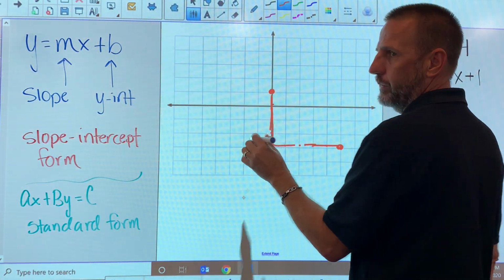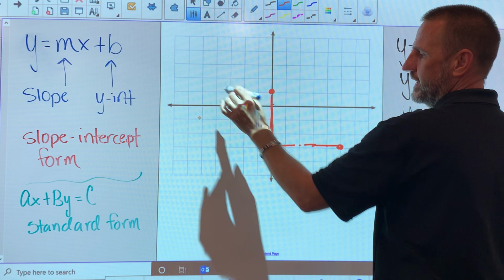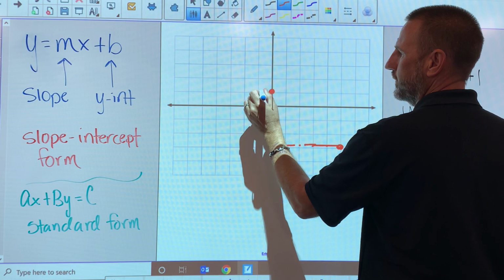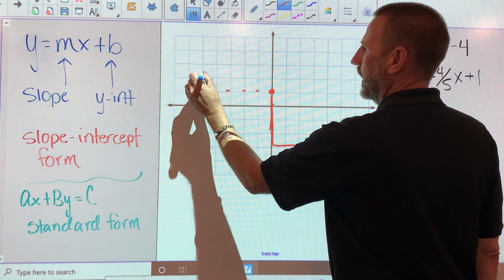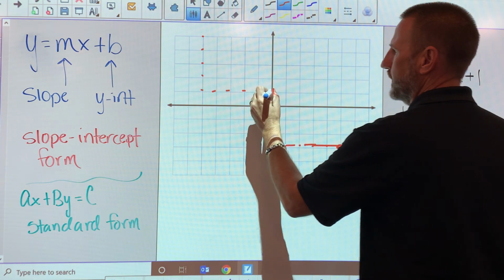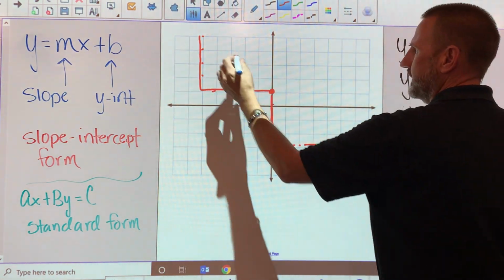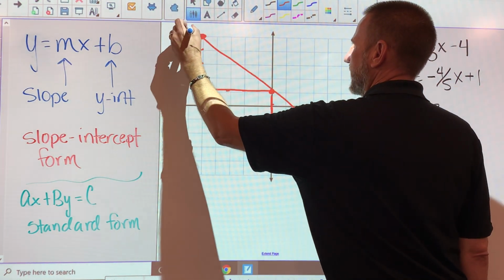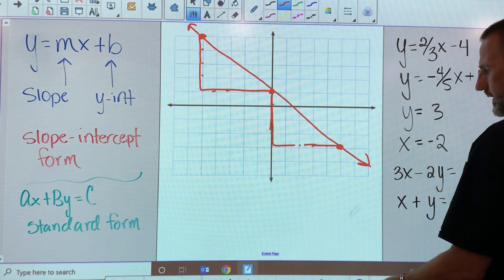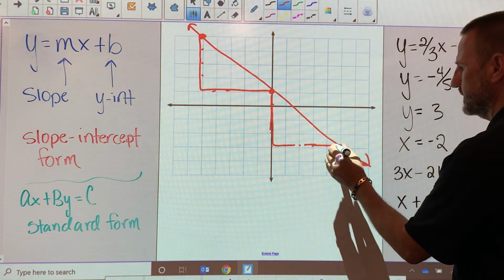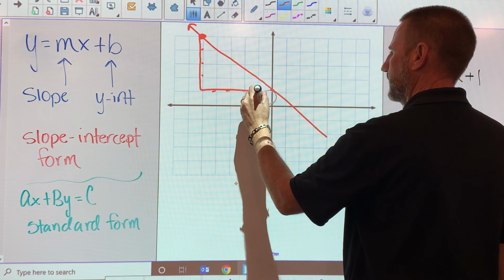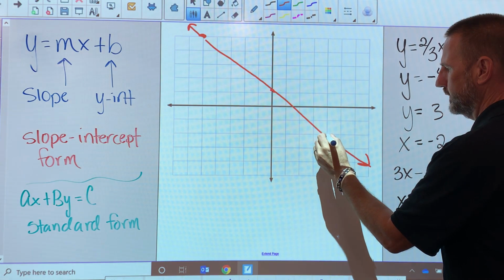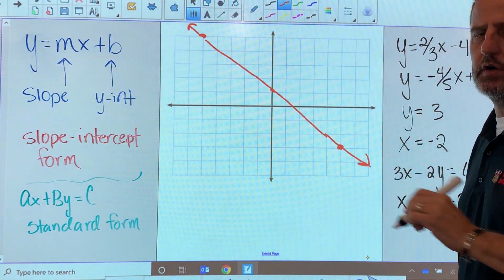I could go back over here if I want to draw a better line. But if I go on this side of the page, instead of going down 4 over 5, I'm going to go back 5, 1, 2, 3, 4, 5, up 4. And you can see I made the same staircase. And that tells me exactly where to draw my line, because I just connect the dots with a ruler and I get my equation. I don't really need all that. But again, if you're trying to draw a graph, it's really helpful if you just maybe draw the stairs all the way across the page.